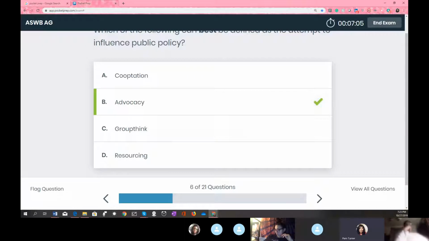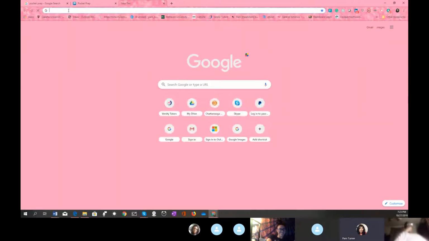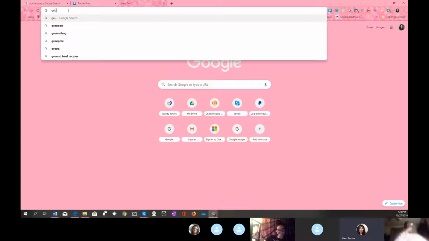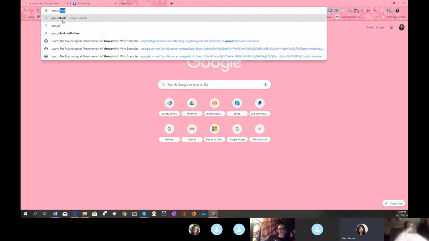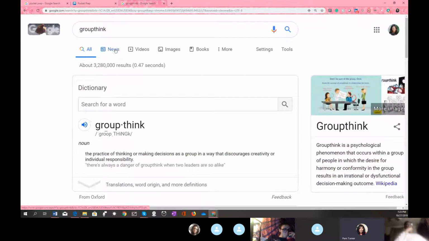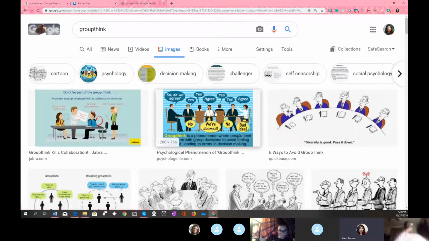What is groupthink, guys? This is pretty new. Go ahead. I don't know exactly, but I remember reading it in the book, and I think it has something to do with group therapy, sort of like the consensus of what they think. So it's not in group therapy. It really is that we will follow the group. A question on the test I've seen a couple of times is, let me show you what it looks like first.